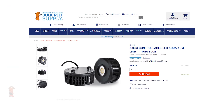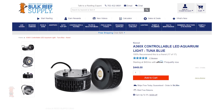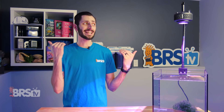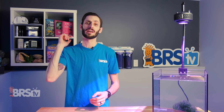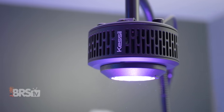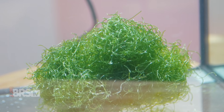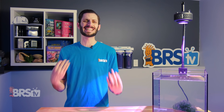The price tag is on par with their A360X Tuna Blue, which makes it one of the more pricey refugium light options out there, but for anybody who relies heavily on Kato for nutrient export this is an excellent option to get the exact spectrum you need at the right intensity to out-compete those very bright lights on your display tank. Kessil has really put a lot of thought into this refugium light and it shows — I love the addition of the white and green lighting options for general viewing under the stand, that's just smart. Having the right refugium light can help with more than just nutrient removal, so if you want to take your Kato to the next level, check out the video where Ryan breaks it down for you.